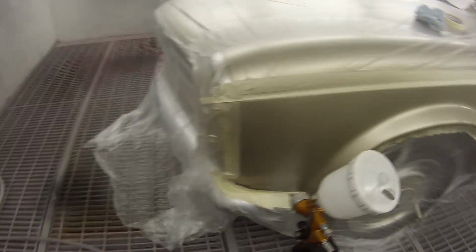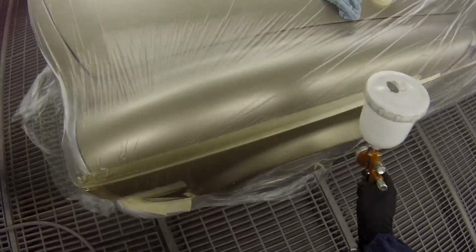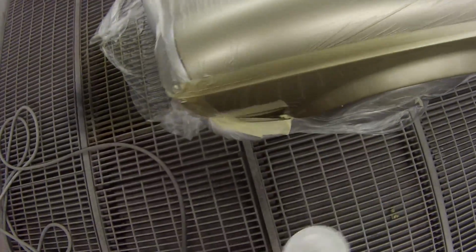And anyway, a quick run through those settings. You don't need as much air with the TE10. You're only going to need about 18 PSI, which is about 1 bar. And pretty similar for the rest of the settings. I like to have the fluid about 3.5 turns out, and have that fan wound wide open.